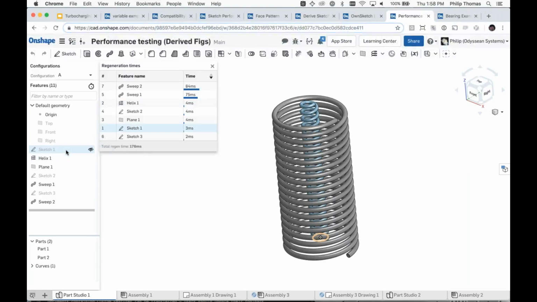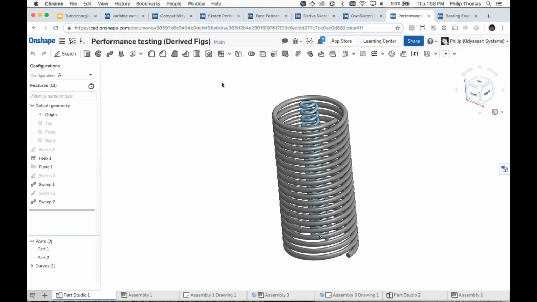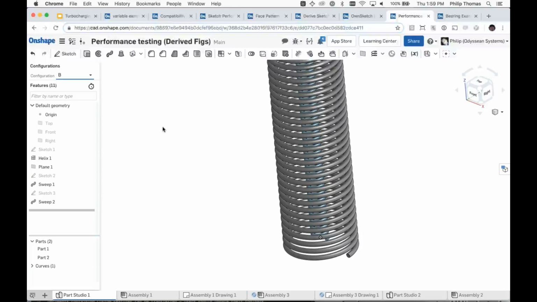But if I make a change to, say, the diameter of this coil, I actually have to rebuild every configuration. And a nuance, a couple of years ago, Ilya Baron posted an article about microversioning. If you want to Google it, it'll give you some better insight into what's happening. If I am looking at config A, I'm at a different microversion than if I was looking at config B, which means that switching configs actually requires that I rebuild it. We're fixing this, but just understand that even switching configuration rebuilds the Part Studio. So if I'm using these in an assembly, and I ask for a particular configuration, this Part Studio has to switch to that configuration and rebuild it.